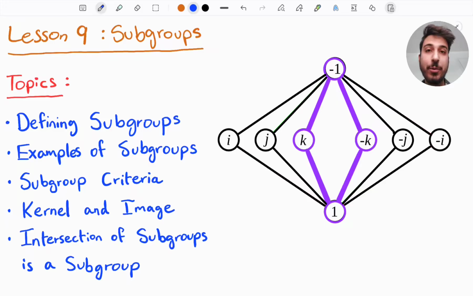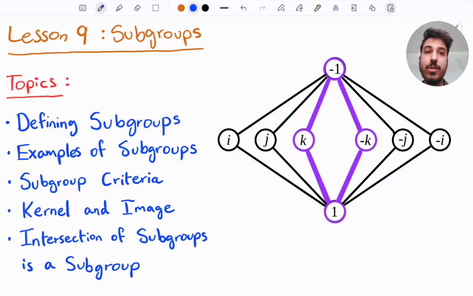This course talks about groups. Groups are sets with operations that respect certain properties. In Lesson 9, we're going to be exploring what happens if we take a subset with the same operation and we find out that this subset is in its own right a group. So, the first thing to do is to define what a subgroup is. That is what we call this nice subset that respects the operation.